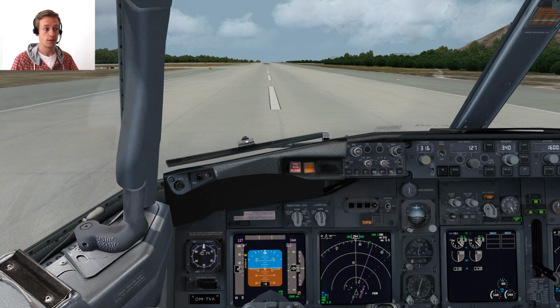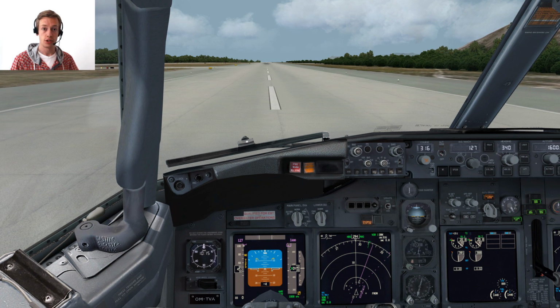Because ILS approaches are, at every airport, quite similar. It's just at the base of the runway, giving you a center line and a glide slope. Very easy. But VOR DME approaches, as I said, come in different sizes, shapes and difficulty, and this one is quite difficult. Of course there are plenty of other examples, for example the localizer approach at Innsbruck that I talked about, which is of similar difficulty to this. So that's quite exciting. I hope you enjoyed it. I hope you understand it. This is quite a long video, but showing you an example is, I think, a good way of showing how a VOR DME approach works.